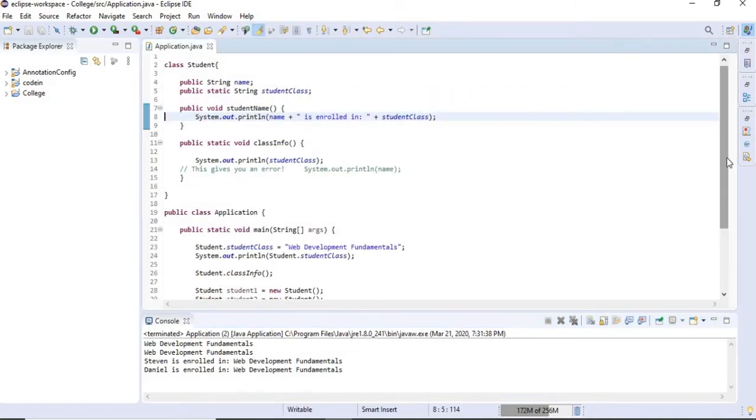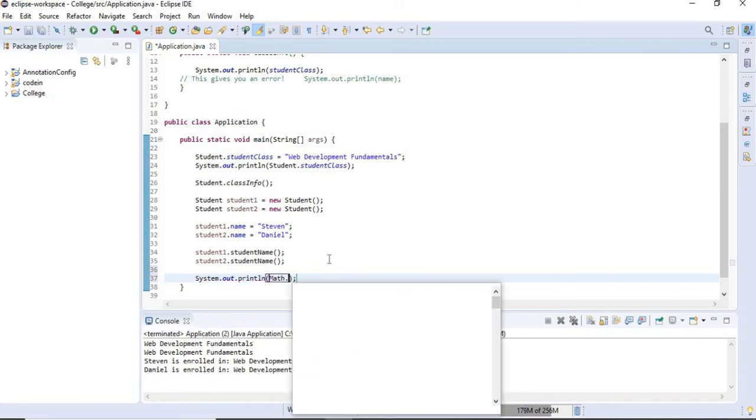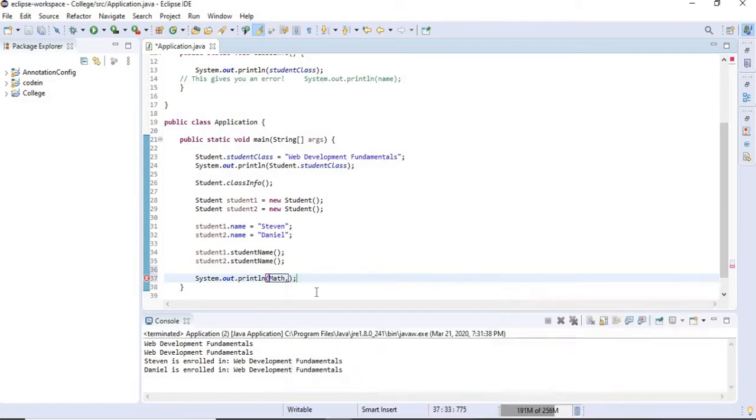So you might be wondering when you would use the static data. And a typical example of static data is, for example, if we print out a value from a math class. For example, if we print out the value e and run this. So math is a class created by Java, and this class contains, for example, this e constant or the pi constant, which we can use for our math equations. And let's see what we mean by a constant. So by constant, we mean that we cannot change the value of that particular variable.